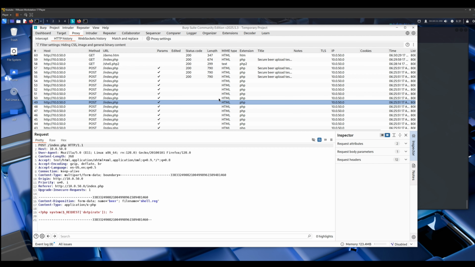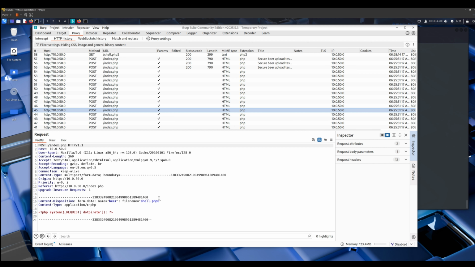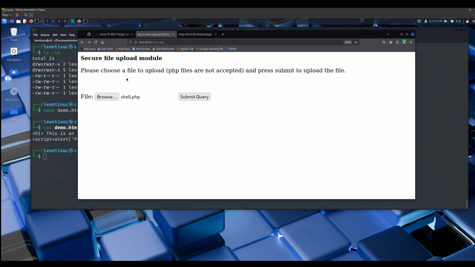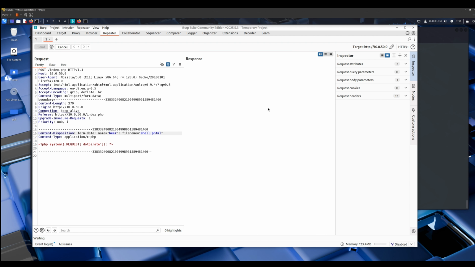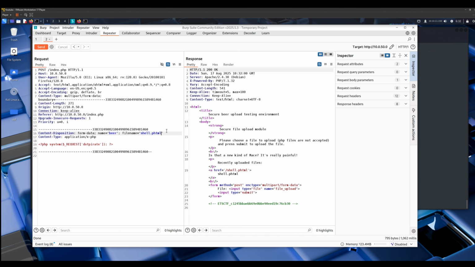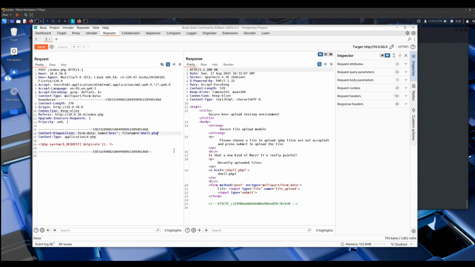PHTML is another one. PHP 6 we can go and try manually as well. So let's try that. Go here and say shell.phtml. It seems that it did upload. Okay, let's try PHP 7 as well, and also try PHAR.